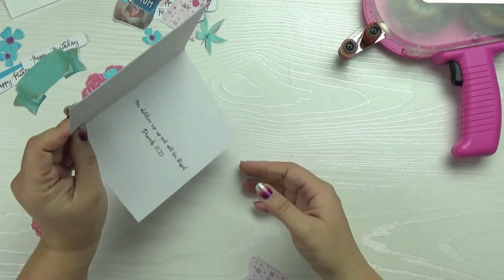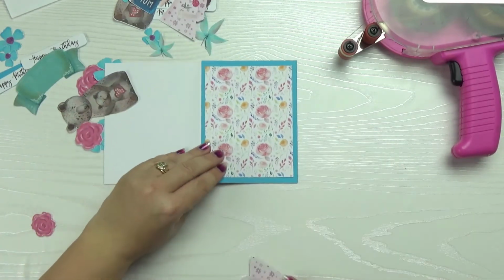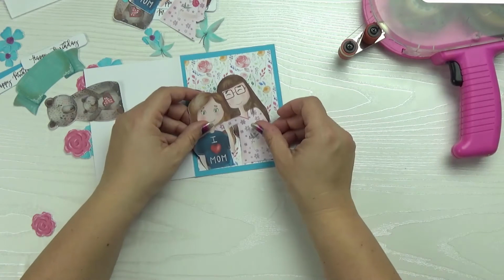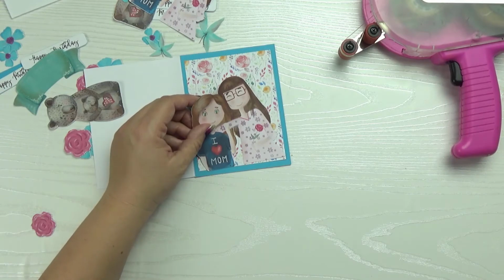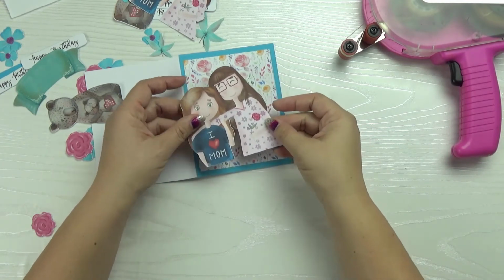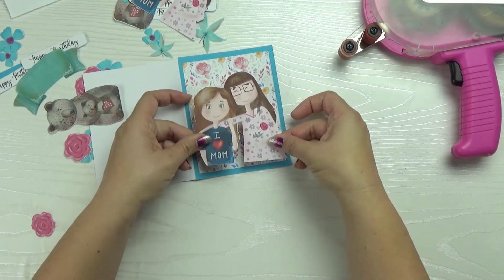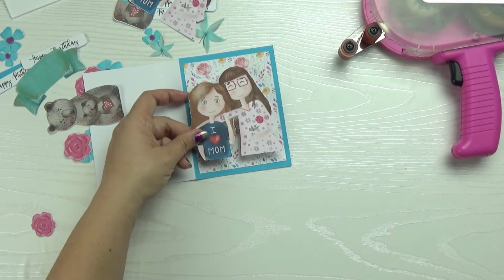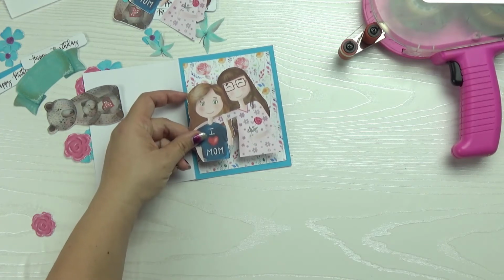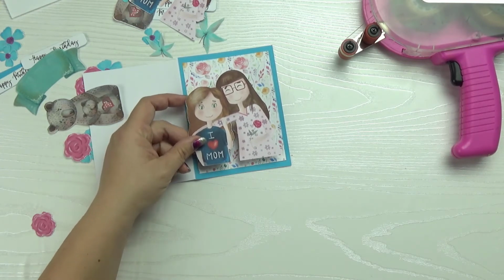So all I've done now is I've added the second layer with some tape, and then I'm going to add the third layer. Now the third layer, you can definitely just put it down. That's totally okay. Tape it down if you want to, or if you have any pop dots, you can push them out a little bit. Just add some pop dots and then this will rise to the surface. I don't see any pop dots close to me. I'm looking in my little bag here. Looks like I'm out of pop dots today.